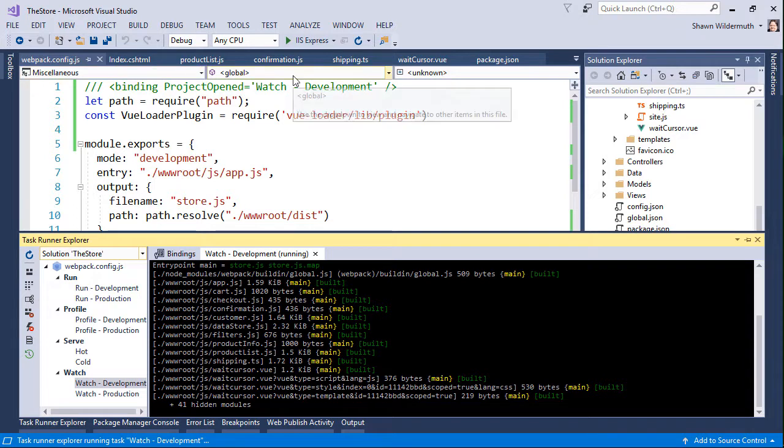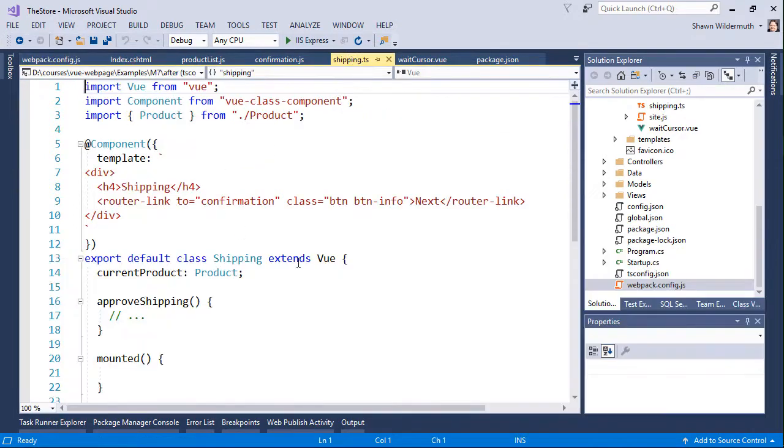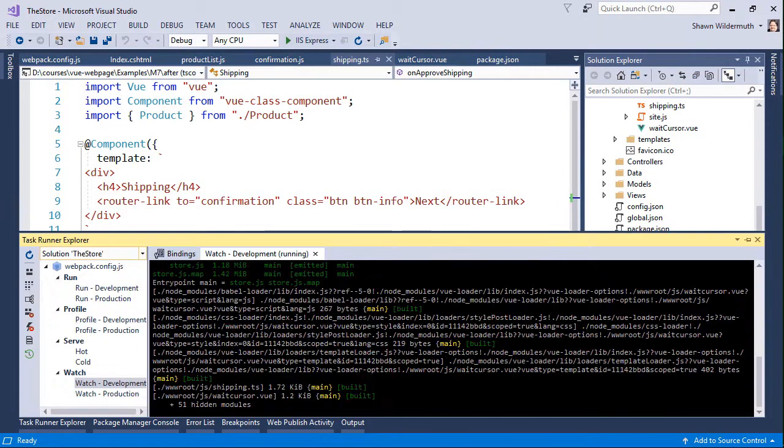So if we go into one of the files, let's go to shipping.ts, and let's rename this on approve shipping. Because it saw a change, it went ahead and continued that compilation step. Here it is again, doing the watch. And so it'll stay in that little window the whole time while you're doing development, continuing to run Webpack. Now, if you change the Webpack configuration, you'll need to go back in here, right-click, and say run, or even refresh in order to get all the information about Webpack running.